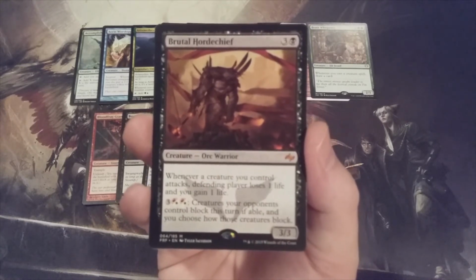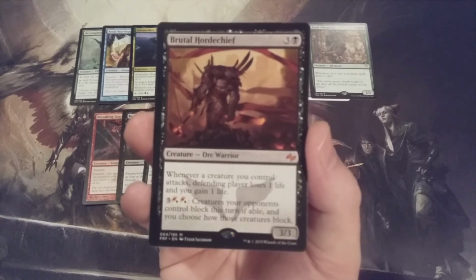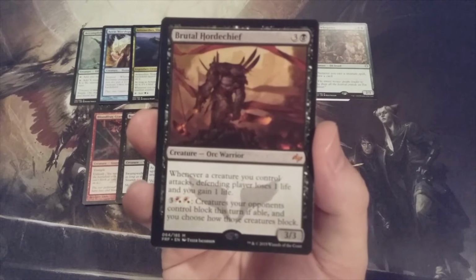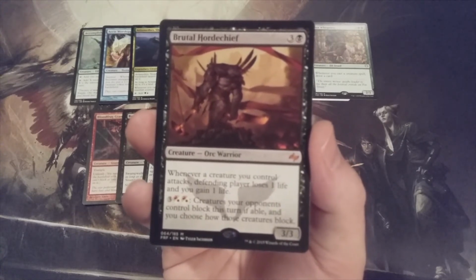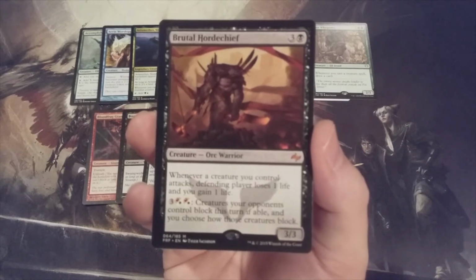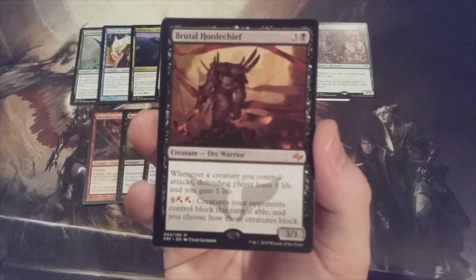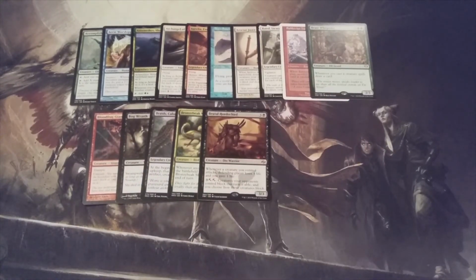As a bonus, we can tap 3 and any combination of 2 Boros mana, and creatures our opponents control block this turn if able, and we choose how those creatures block. So this is like a Master Warcraft ability. Just make sure, MTGBC, that you're playing with those red and white lands in that basic land deck.